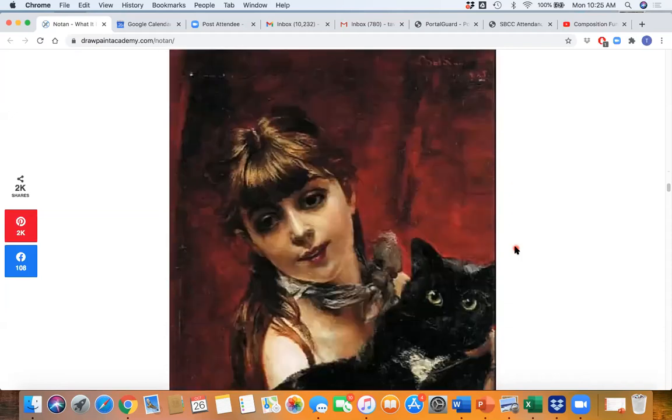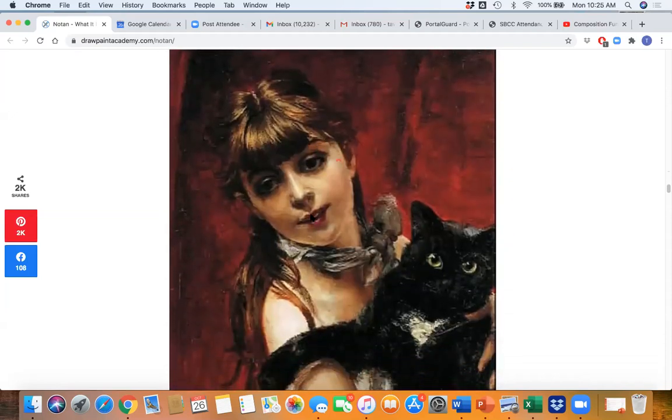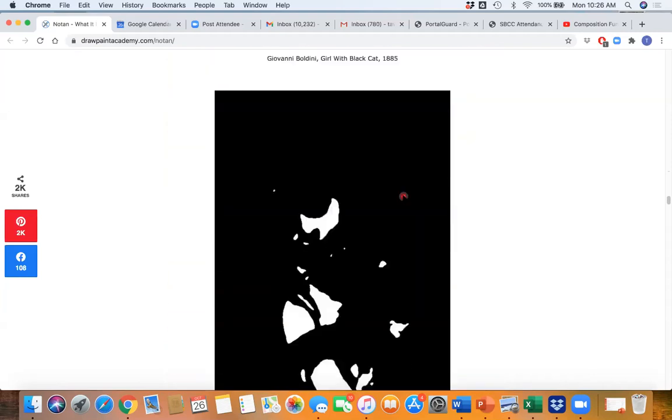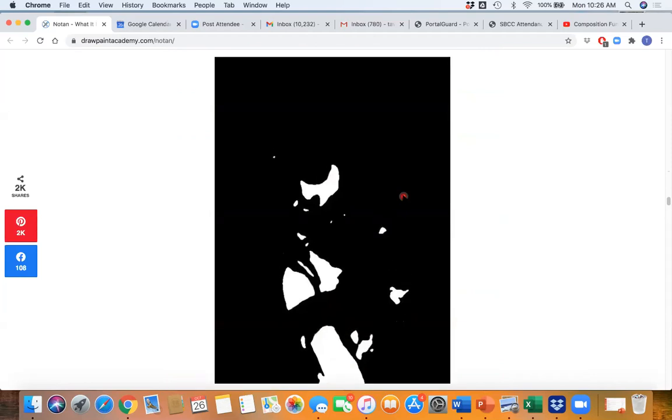Okay. Last one here. So this looks like it's got a lot of values, all right? You've got your lightest values, you've got your darkest values, you've got mid values in here and here. Mid-value lights and highlights. And this is what it would look like as a Notan. It's just the basic structure of the black and white within the format. So the amount of emphasis that you might consider placing where you want the viewer's eye to go has some coordination. Okay, you're looking for balance overall.